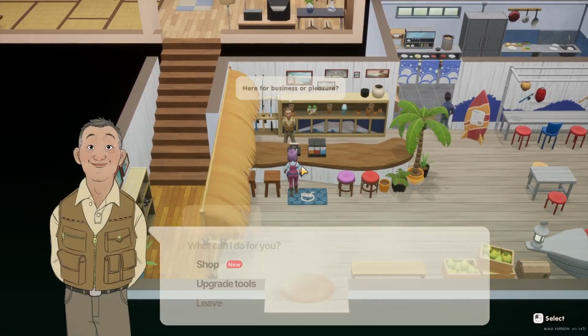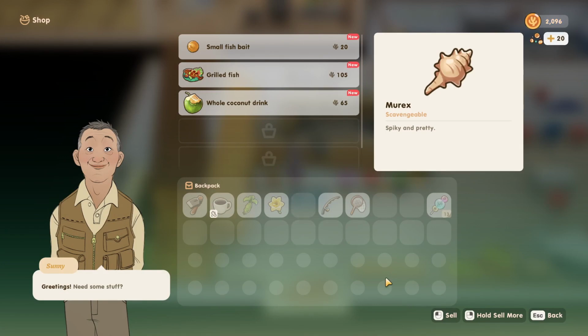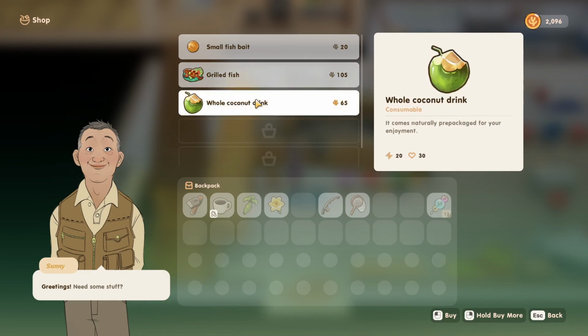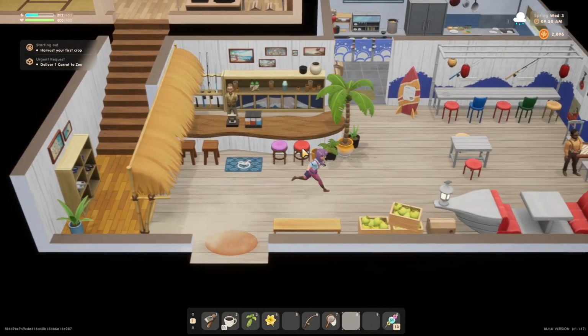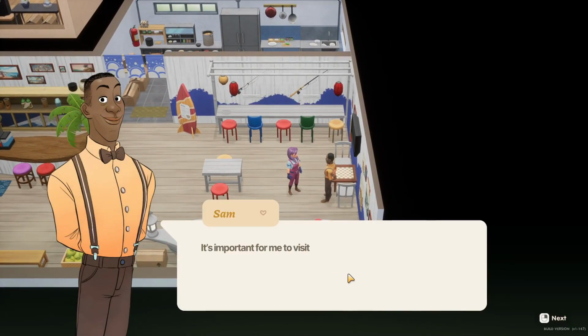What do we got here? Shop. I mean, I can sell that. That's fine. I got 20 for that. Not too bad. Okay. So small bait, grilled fish, and whole coconut drink. Okay. Hi, Sam. It's important for me to visit these town folk often to make sure I can still beat them at chess.